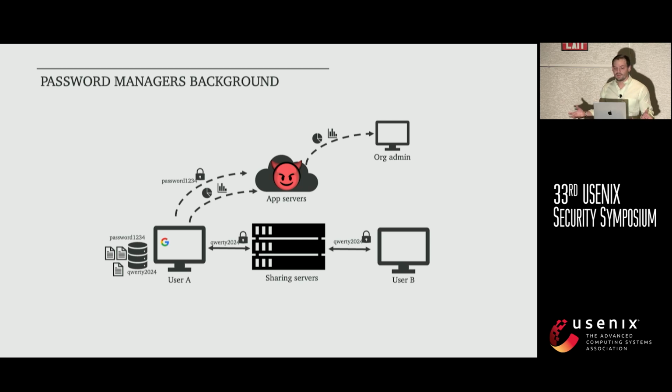So whenever an endpoint makes any changes to a shared folder, let's say, these are going to be automatically propagated to all devices that have access to these. So a key idea of our threat model is that while we used to think of password managers as non-interactive applications, novel features like credential sharing require us to rethink this mental model.